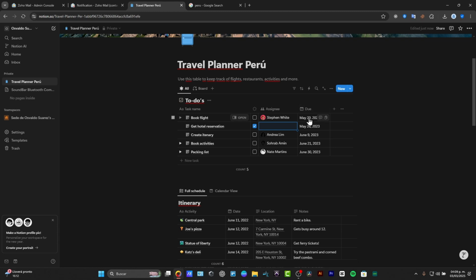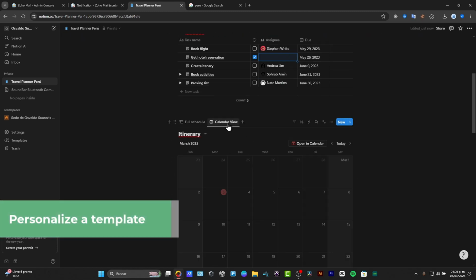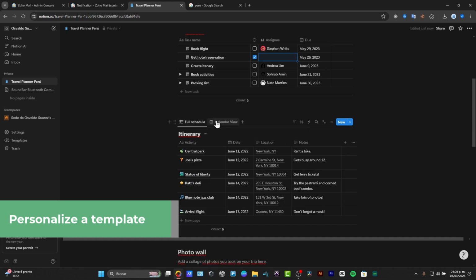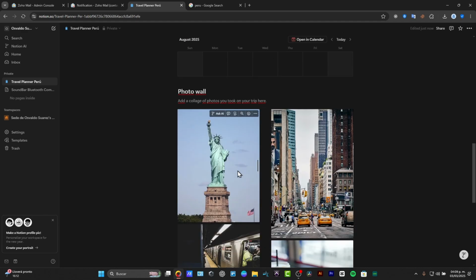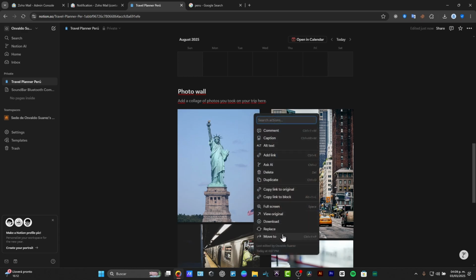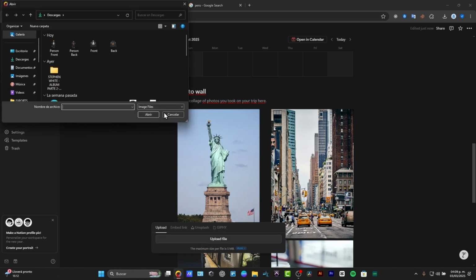This is one of the great elements of the template, that the template already has elements that you mainly want to use. So here I have a sketcher, a calendar view. I can add more elements, for example, check out here, and there we go. That's basically how we can use this element. We can even go for the photo wall and change the actions to replace one image with another and upload your own image if you wanted to.